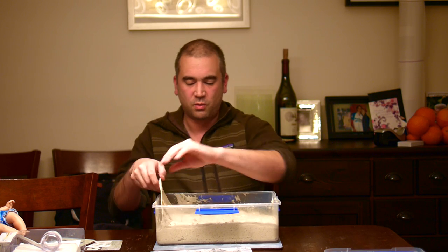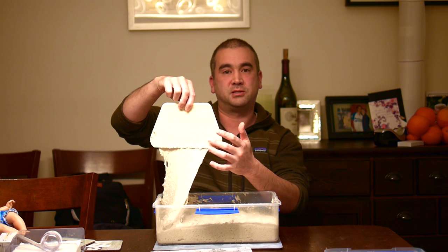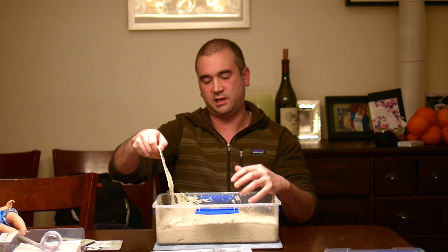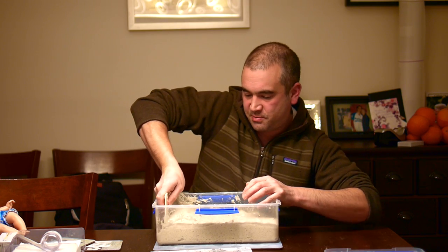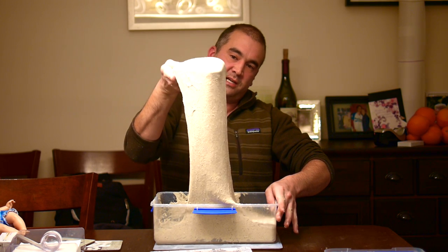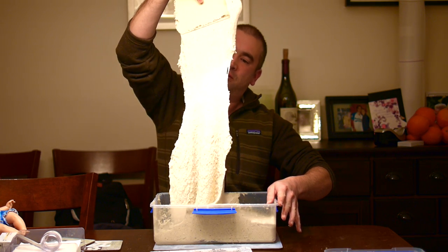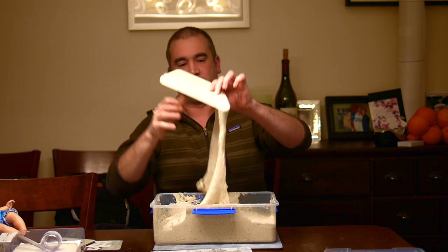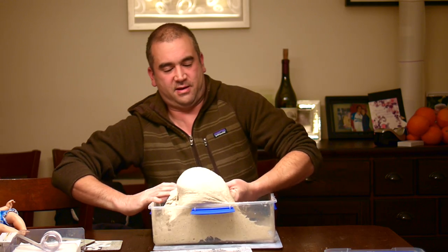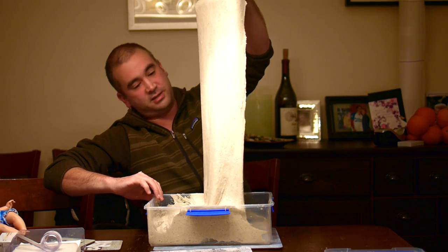I wanted to show you how extensible the dough is now and how I go about doing a fold. I like to use these big pastry spatulas and cutters because I can stretch the dough really evenly over them. So I scrape it in and get under this tub — this is about four loaves worth of dough — and I just lift it up and let it slowly cascade over the spatula. You can feel it tightening up as you do that, going to each side. You can see it cascading up and the stretch on that is pretty wicked.